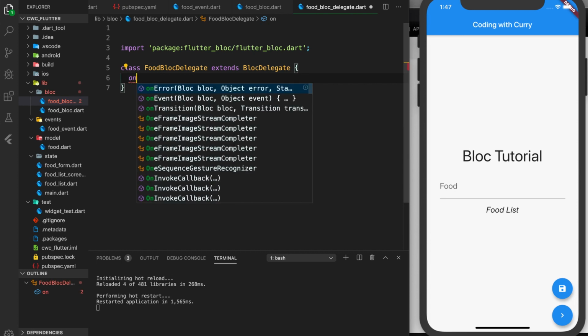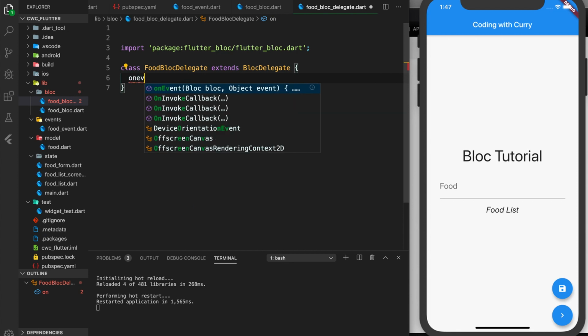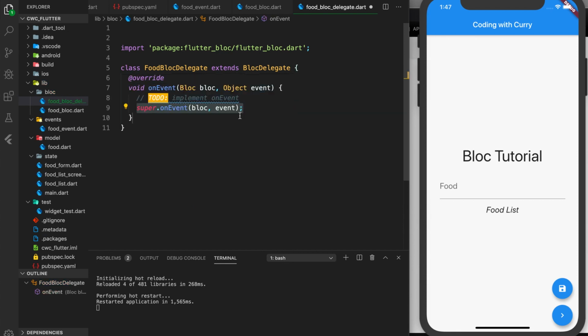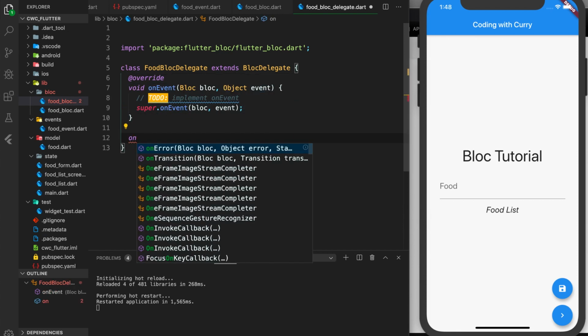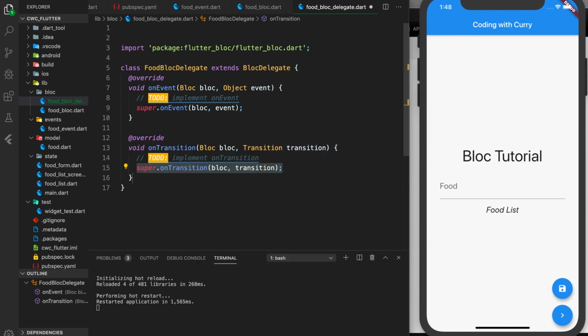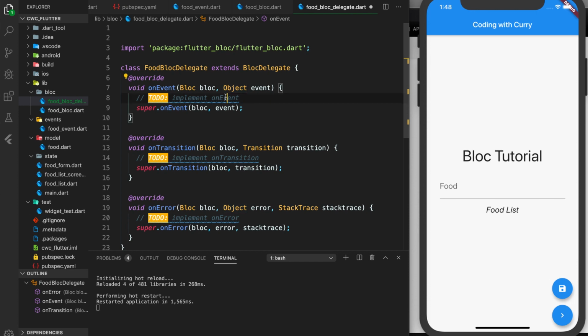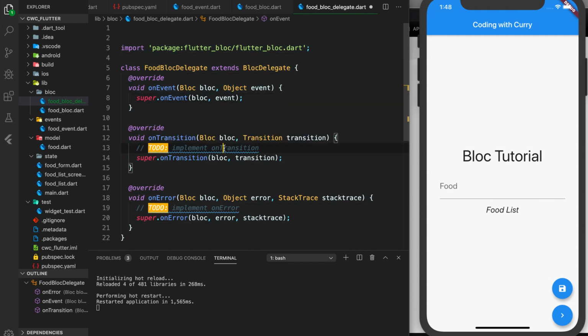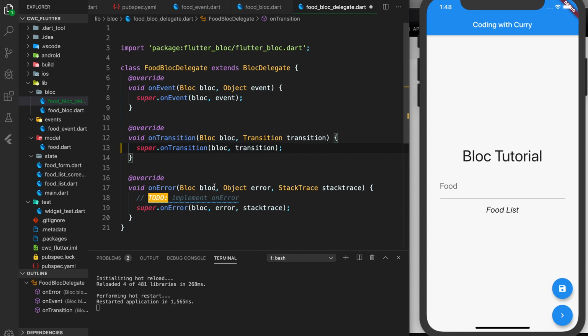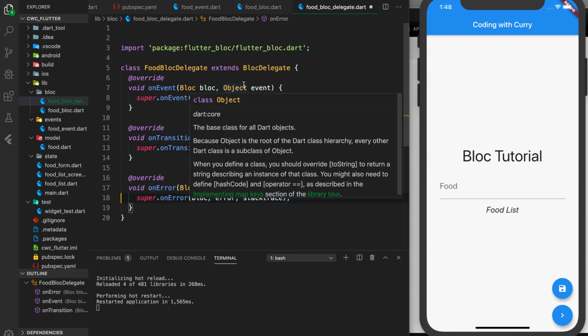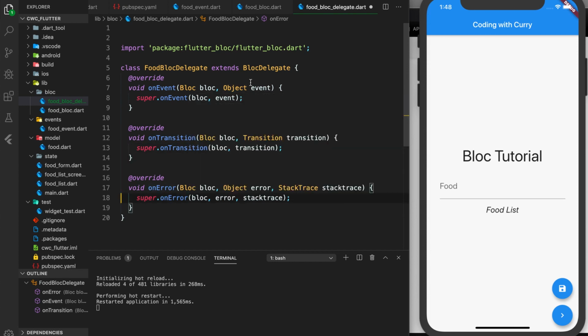First, let's do on event, and then let's do on, I think it's transition, and then the last one is on error. Okay, so these 3 overrides can come in handy in your app if you're trying to debug, or do some analytics, or if you just want to log the events. This is a good place too.